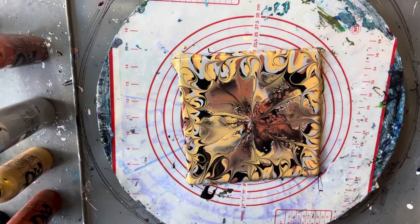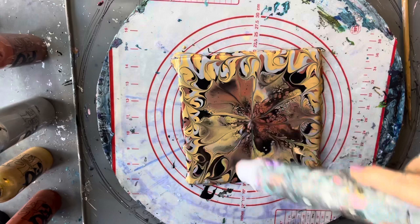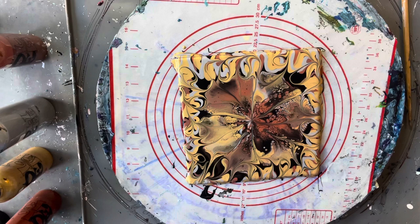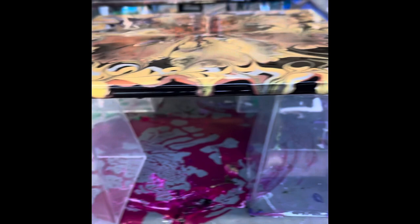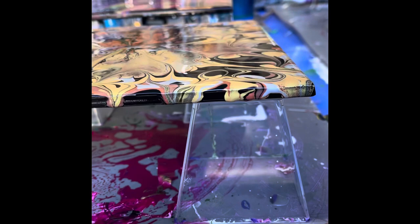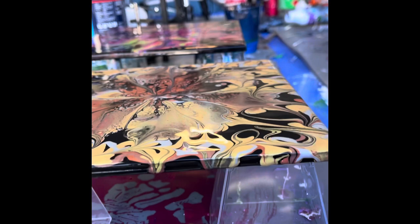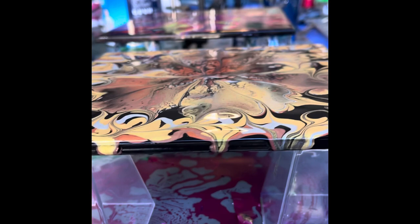That's it for that one — I can see a little bubble there, I'll just hit that. I'll bring you down now for a close-up so you can see all the detail — they're certainly very very pretty. Make sure that you keep your edges completely covered, which these have been, and always after you've set the tile up onto your little cups or whatever you're using, make sure it is a level surface. And make sure you wipe off any excess from underneath, because if there are drips coming off, those drips will continue to pull paint off your canvas or tile and when you come back later your composition will be totally different.